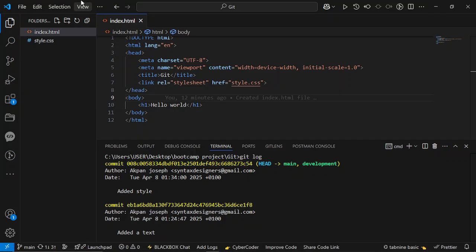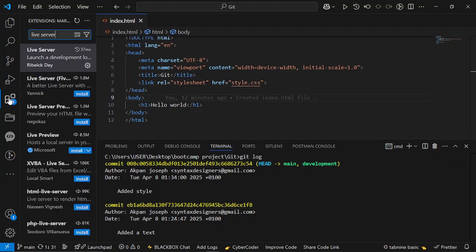The second way you can do all of those things and manage all of these things, not manually but seamlessly, is to use an extension called git graph. So I have the extension here. You can just come to this place, like you install live server, type git lens.